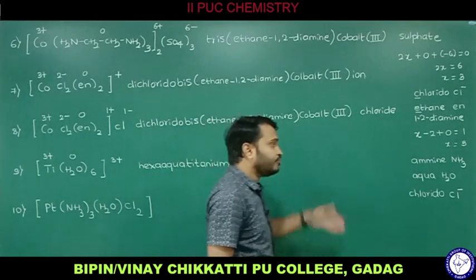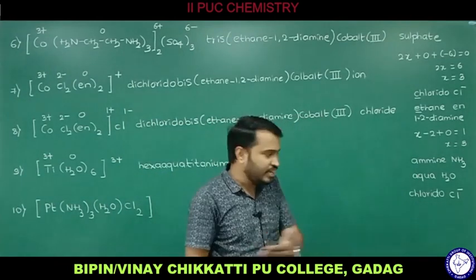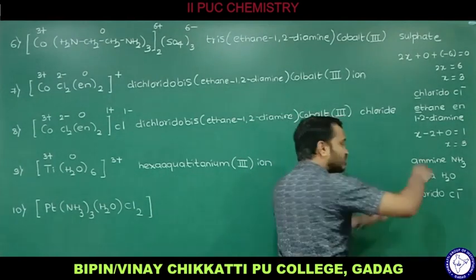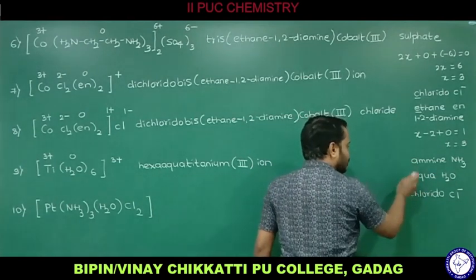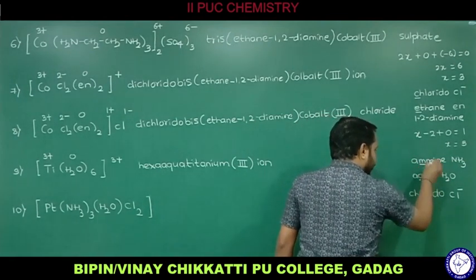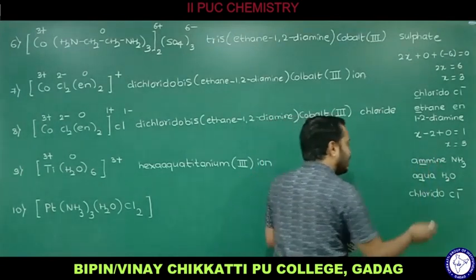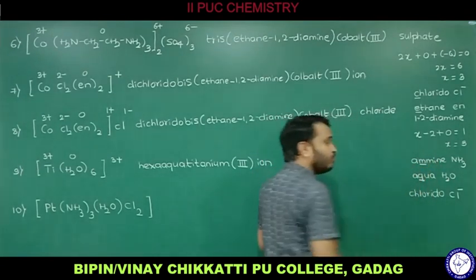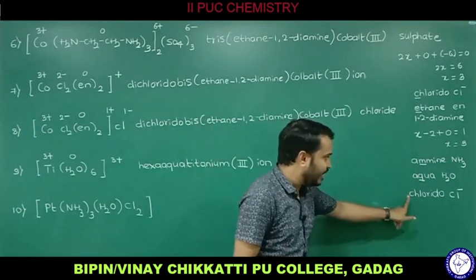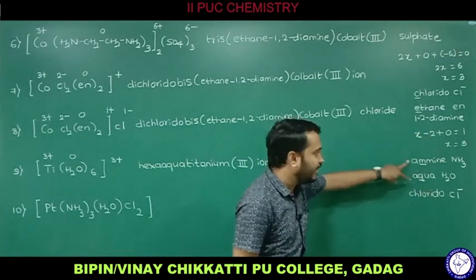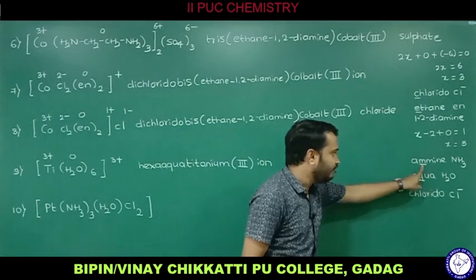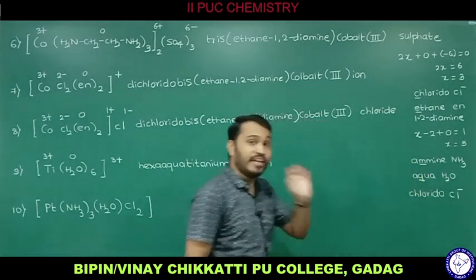And now out of these, which one comes first? Alphabetical order we have to consider. So A we have and C we have. So C comes last. So first you need to consider these two. Since both are A, you consider the next alphabet. So we have M, we have Q. Therefore ammine will be the first. After that we get aqua. After that we get chlorido. Identify based on alphabetical order. A, C we have, therefore C comes last and A comes first. There is a competition between these two. Next alphabet you consider, M we have, Q we have, therefore ammine comes first.